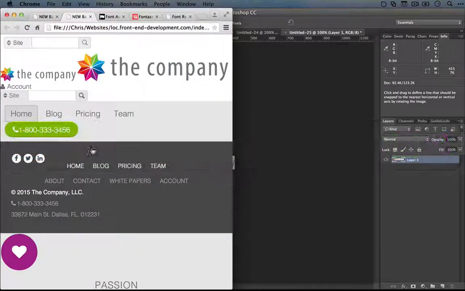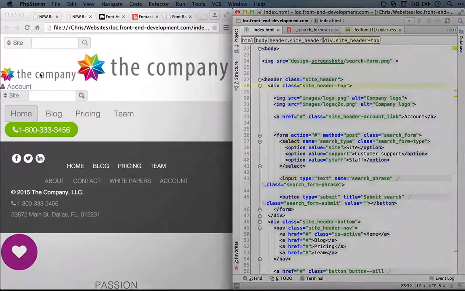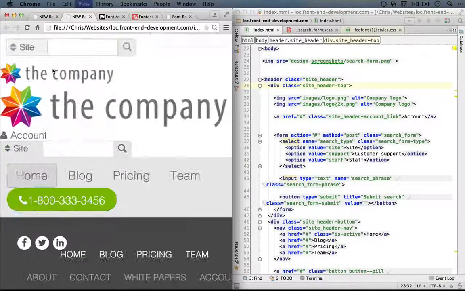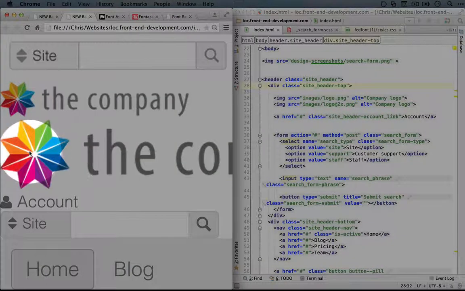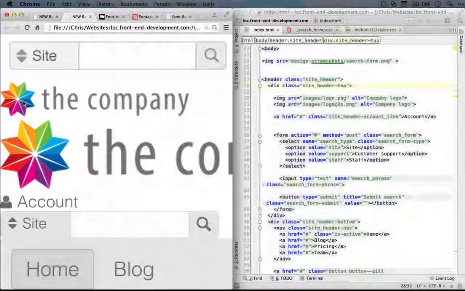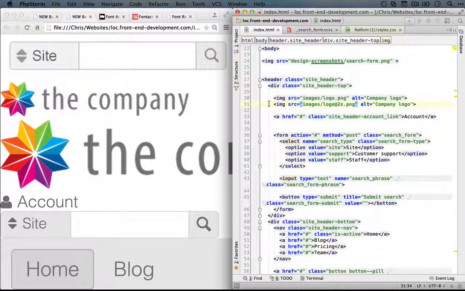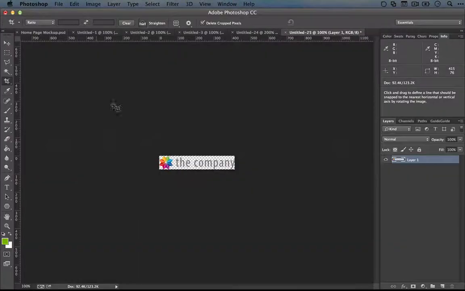So if we go back to the browser, if we want to increase the pixel density, again if we zoom in here, the idea is that if we can get this large image to show in this size, it will increase the pixel density and make sharper edges. So the way that we do that is by setting a size in the image tag. So what we need to do first is determine what width and height it should be. So we can go to Photoshop to do this.